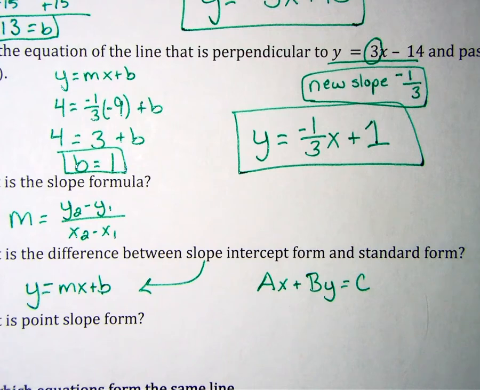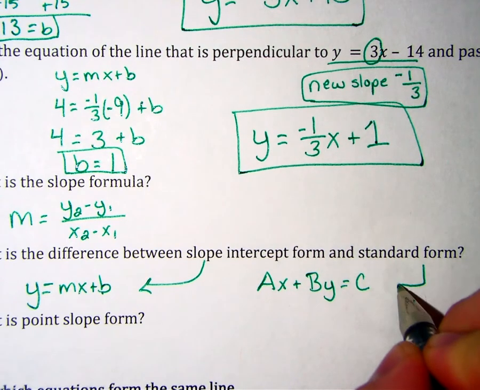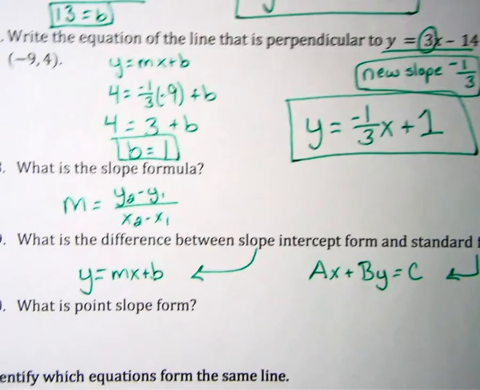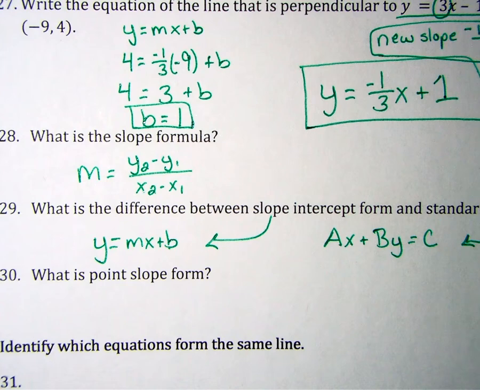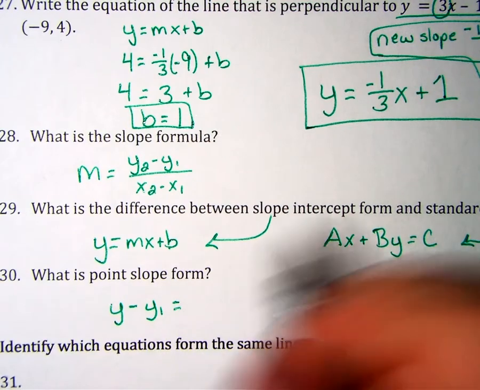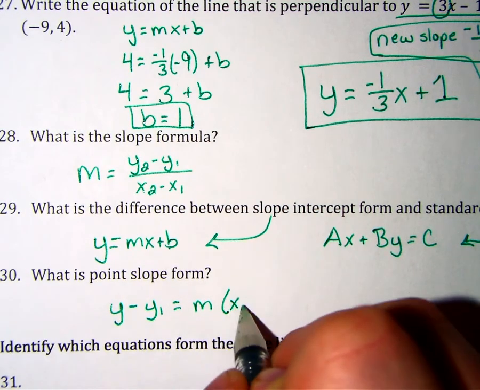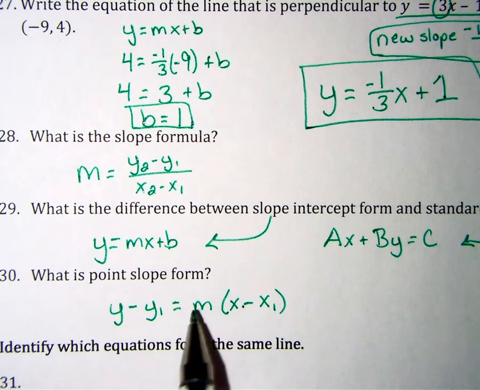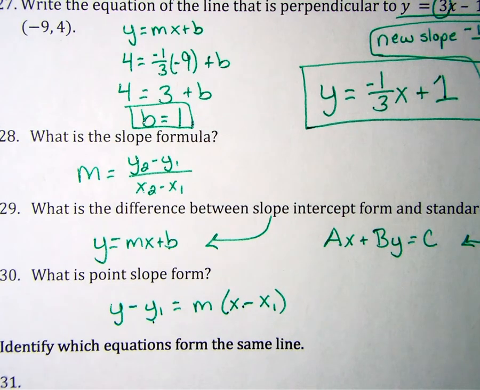And the advantage to these is when a problem is in standard form, we can plug in a 0 for either x or y to solve for the other variable. What is point-slope form? Point-slope form is y minus y1 is equal to m times x minus x1. Where my y and x we will never touch or replace. Our y1 is going to be a value from an ordered pair. My x1 is going to be a value from an ordered pair. And my m is going to be the given slope.